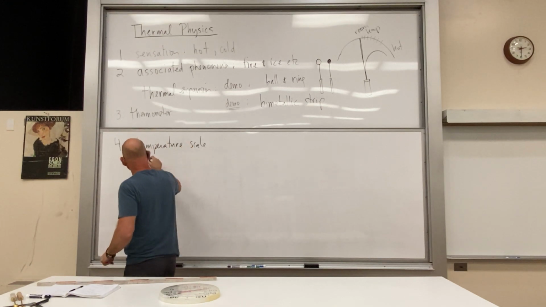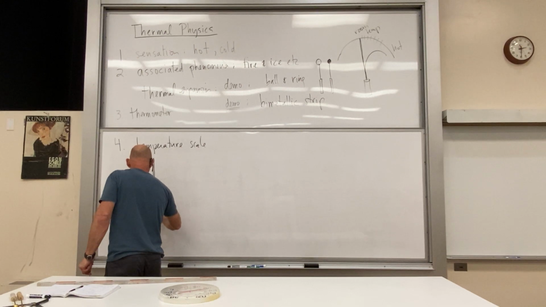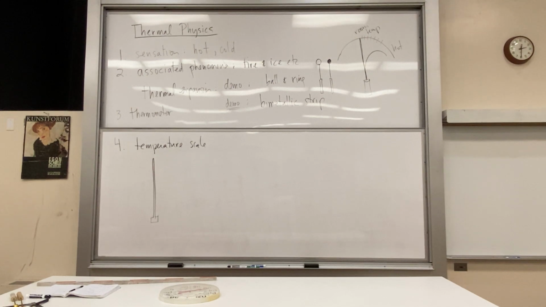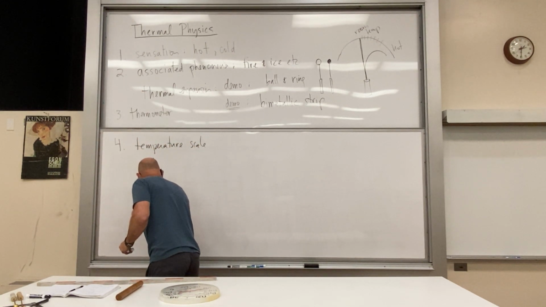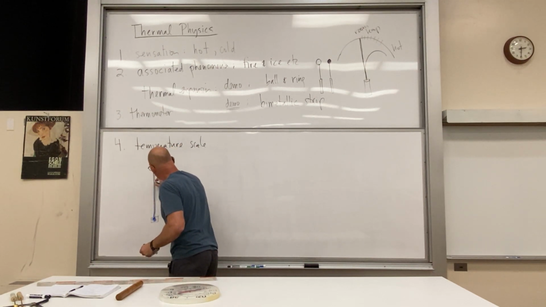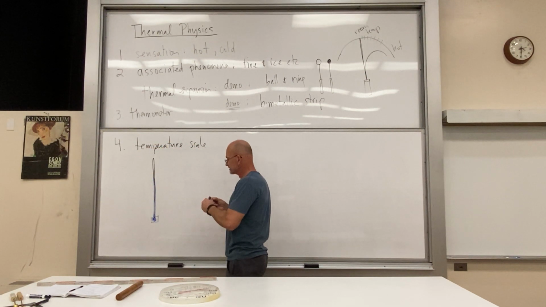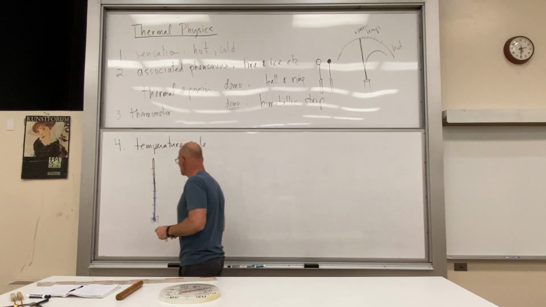The idea with temperature scales, what I can do is draw my thermometer right here. So I'm going to draw a really tall capillary with a reservoir at the bottom. Do you have any colors today? Let's see, yeah. Capillary with a reservoir on the bottom, and I brought something like that as well. So we have a fluid in here, and the fluid experiences thermal expansion. And so you have a column here of fluid that reaches a certain height, and no higher. And then we can have a scale.